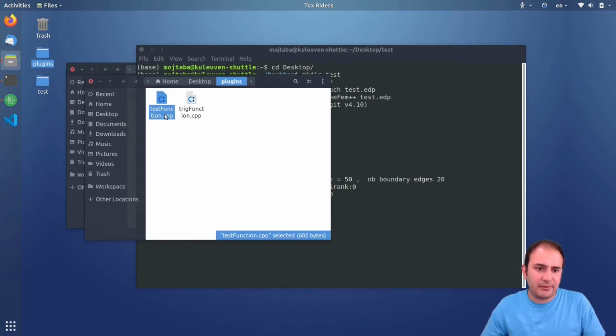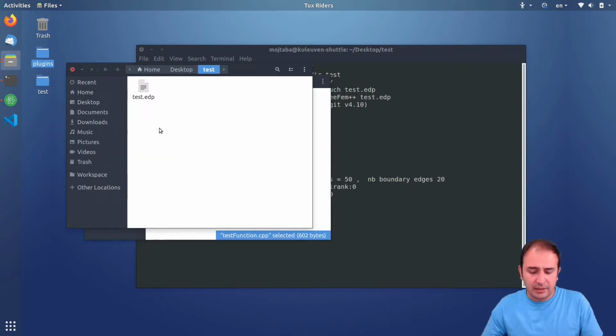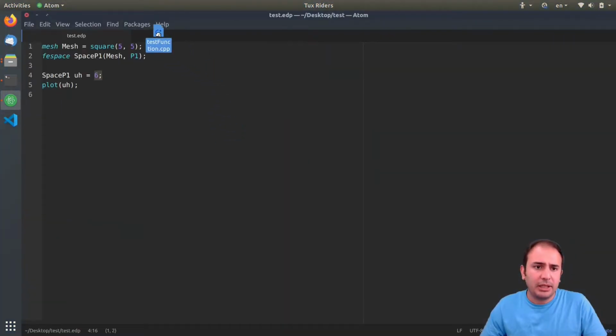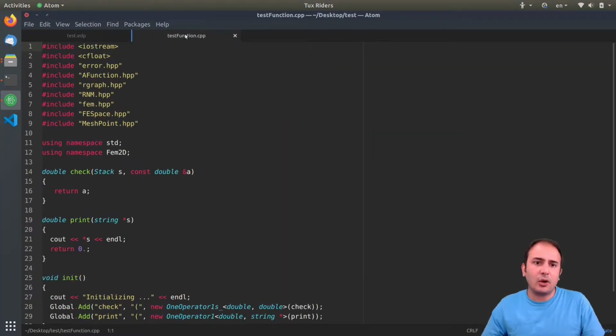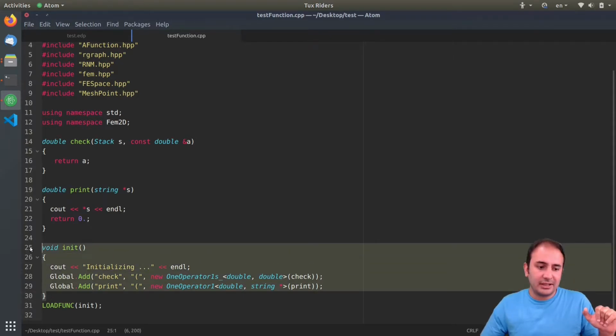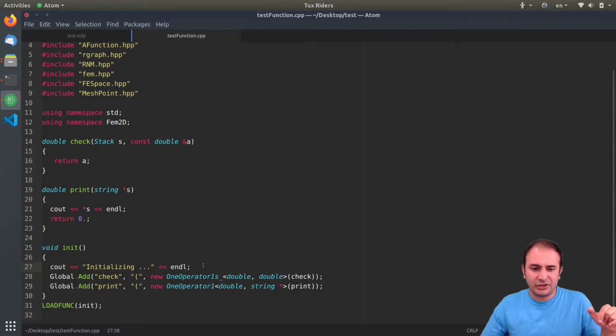So I copy maybe first the test function, which is actually a function with some parameters. I will show you what I mean. So I open it here. And as you can see, this is the code. It's a very, very simple code that we can use to do what we want outside of FreeFEM and then link it to FreeFEM. So this is actually the function that does that linking. As you can see, I have some global objects, and I write on the terminal that it is initializing, although this is not important. And then I add two new functions to this plugin.